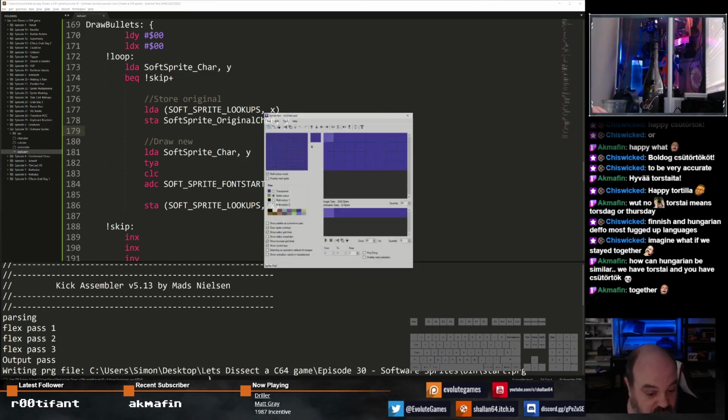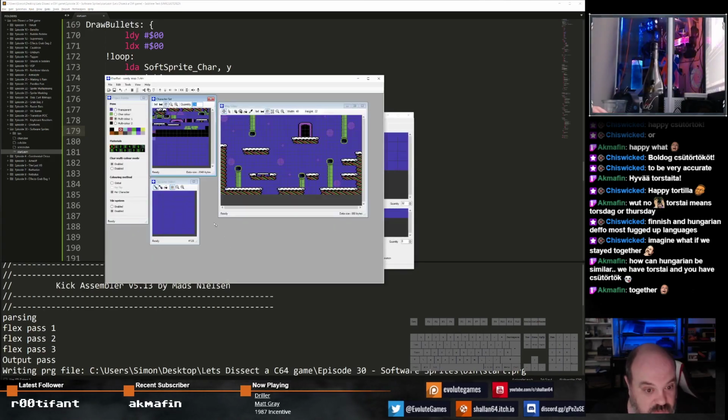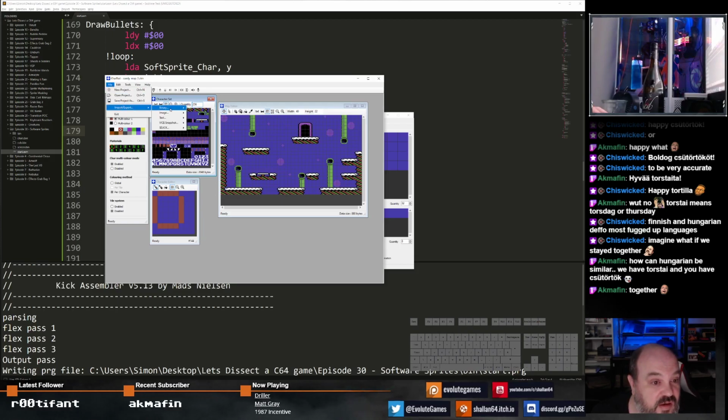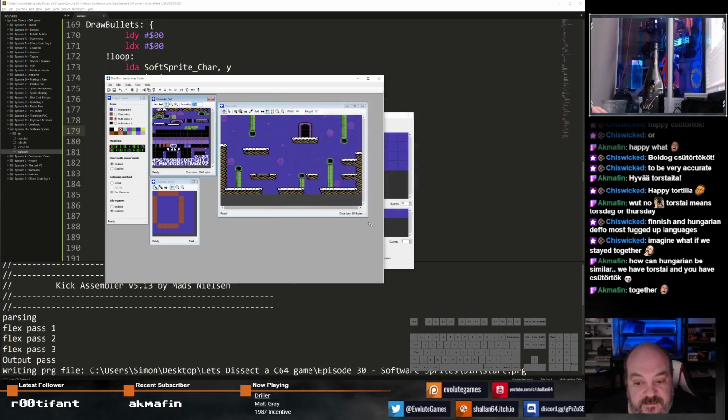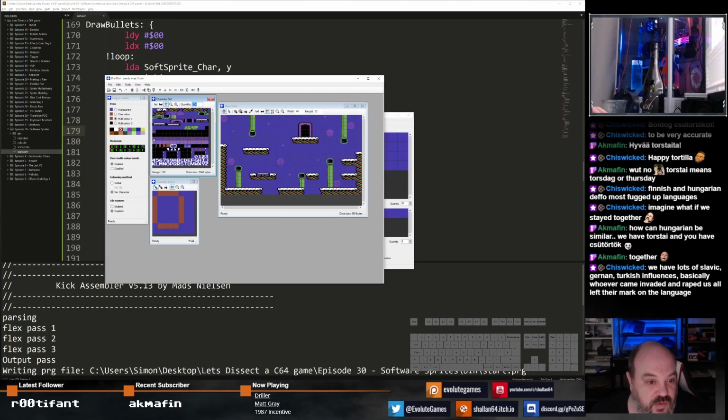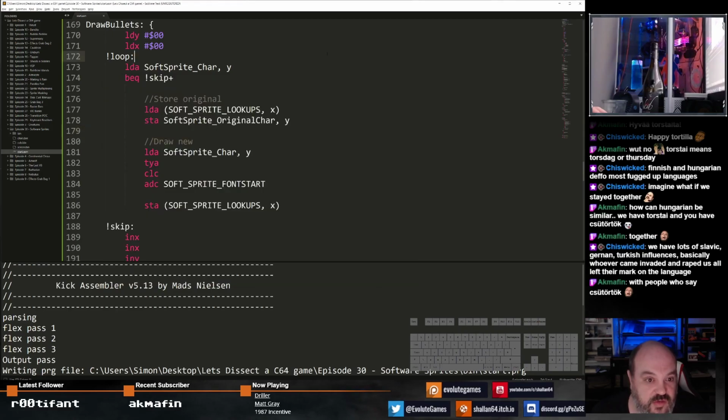In fact, I should probably, if I undo this, yeah, they're numbered here, so I'm going to keep that in actually and do it like this. So what we should see now is when we shoot, we'll see these numbers in sequence.